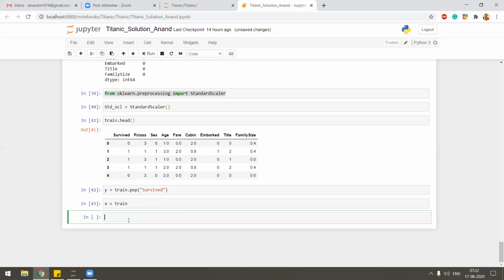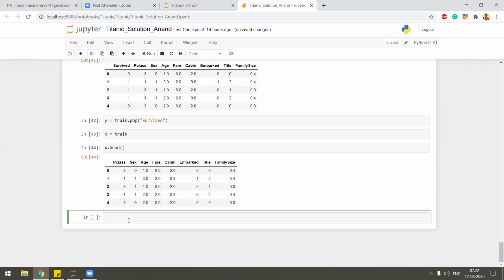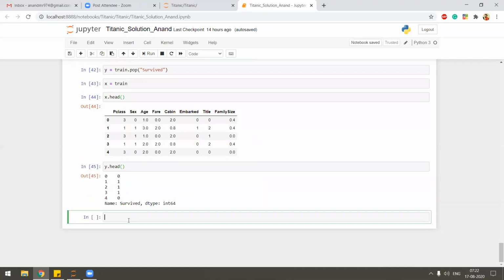Just see what X and Y are. That should be capital X. Okay, this is fine. And Y, you may not be able to do Y.head, but okay, this is fine. Anand, you've taken the variable small x. Maybe now it is fine, but generally the convention is capital X.